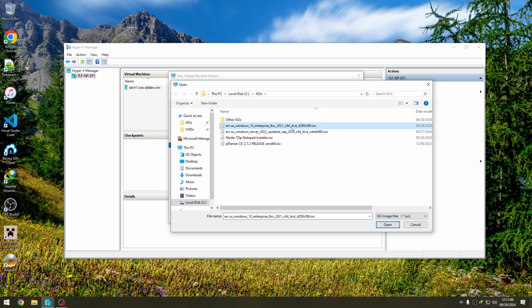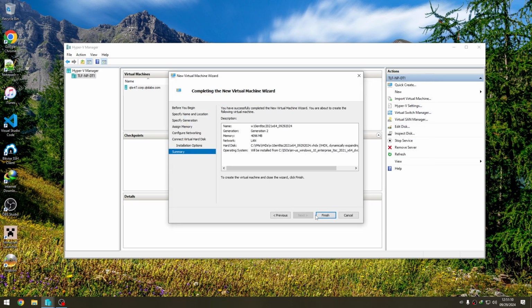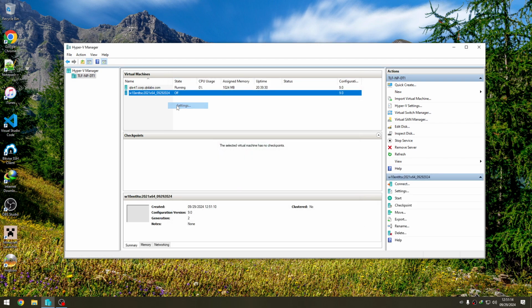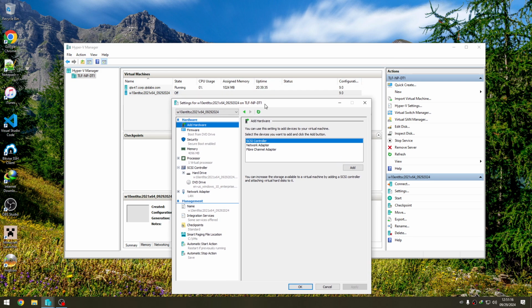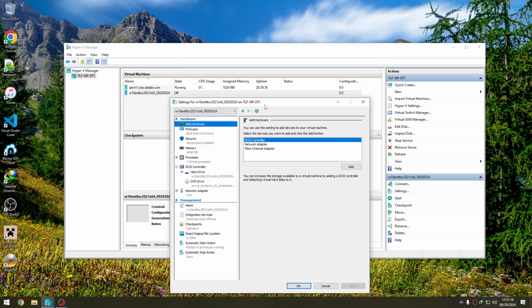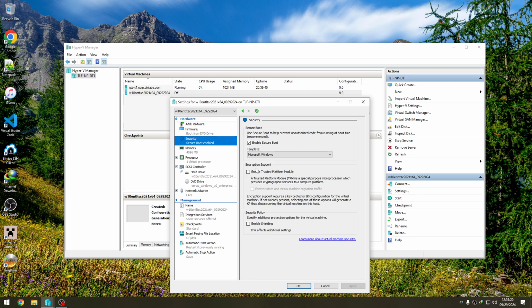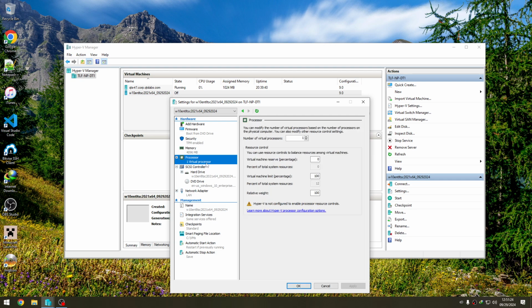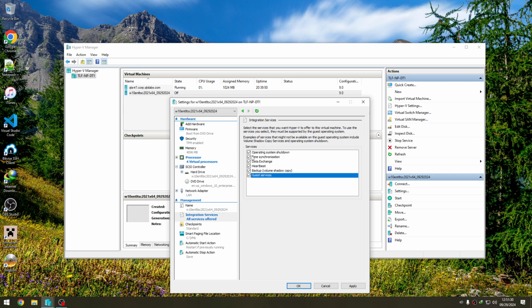And this time we'll select our Windows 10 Enterprise LTSC 2021 image. As of the time of recording this video, Windows 11 LTSC is not yet available in MSDN, so I am not going to be showing it off here. However, I'll probably make a future video as I know some of the steps will change once that has been released.